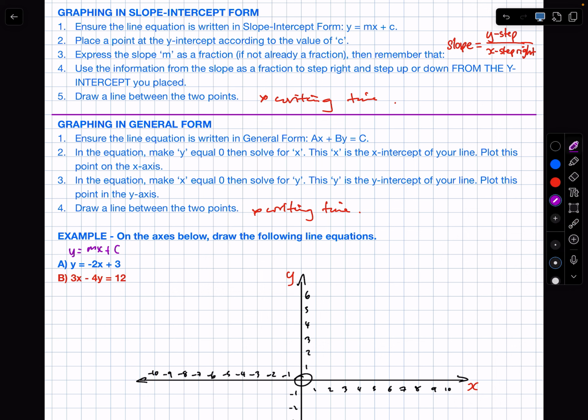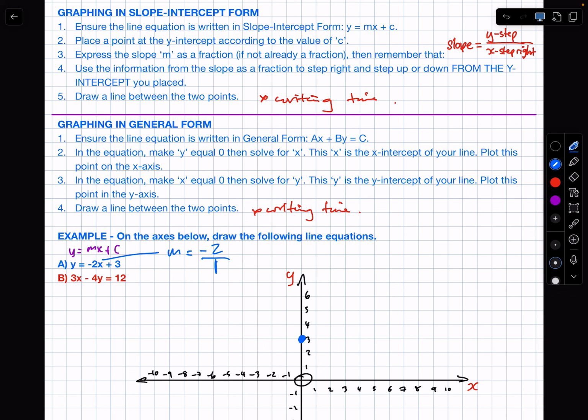So the y-axis is the up and down. There's my dot there. I should be doing it in blue because I want to match it. I've got a dot. No, that's at 4. I've got a dot at 3. Is a single dot enough info to draw a line? No, I don't know what direction it's going. So now express the slope as a fraction. The slope here, m, is -2. So that as a fraction is -2 over 1.